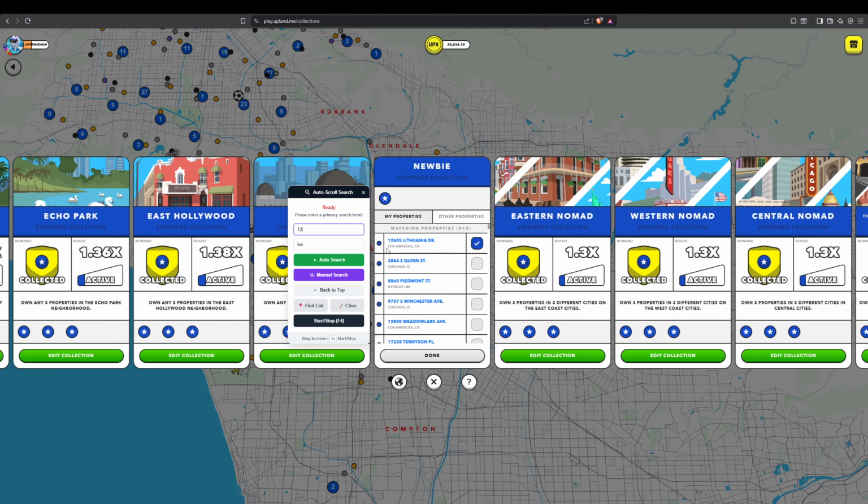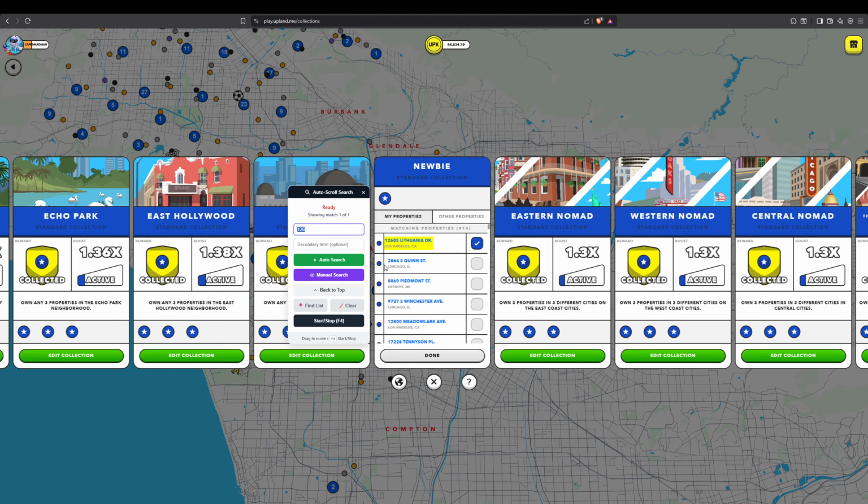So if I typed in 126 in Los Angeles and search for that, it will find it immediately. So for this to work, you have to have a primary search item, and the item that you're looking for has to be in the first row. You can't just search for Los Angeles. Not only would that return a lot of results, but depending upon your collections, I guess. But I'm going to be looking for 1119 in Las Vegas.